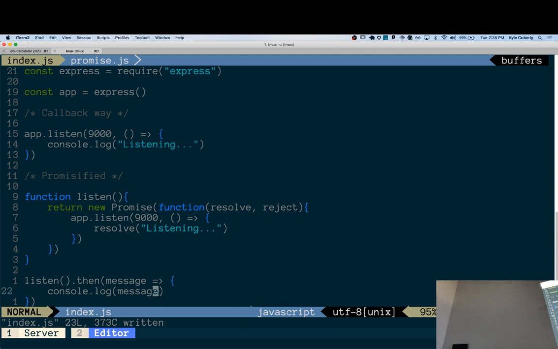So what's powerful about the promise version versus the callback version? The promise version is a lot more code. Can anybody see what the benefit of it is? You could manually code a reject. Mm-hmm.